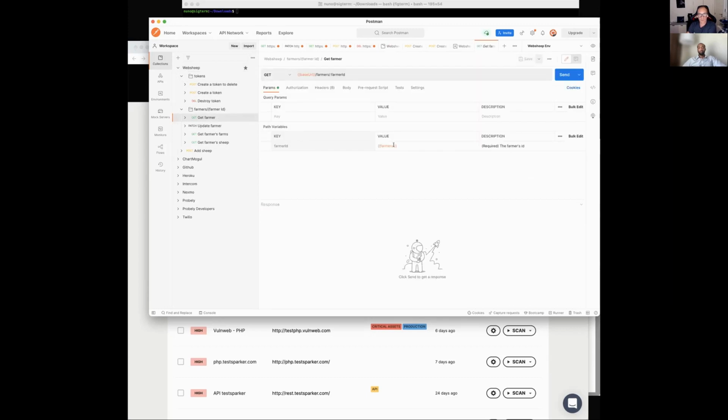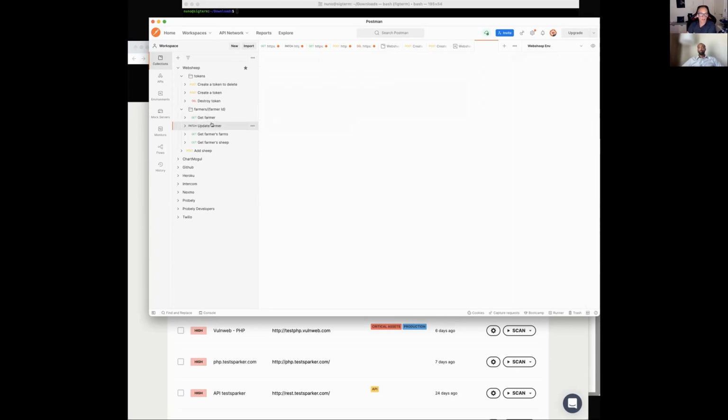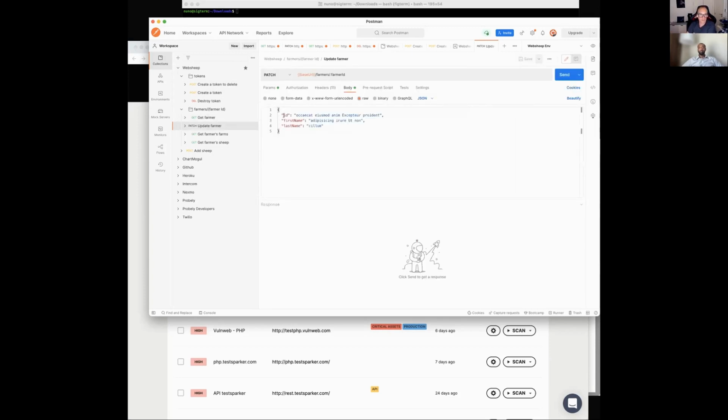It takes as input the farmer ID, which is a variable that we defined. Update farmer: I have some payload here to update the farm. Get farms as well takes the farmer ID as input, and so forth. And then here, to add a ship to the farmer. So I have all the endpoints configured here. They are all using the authorization that I defined in the beginning.